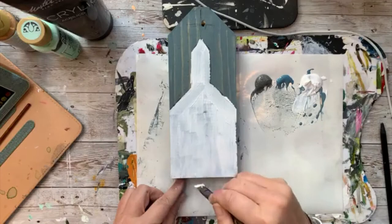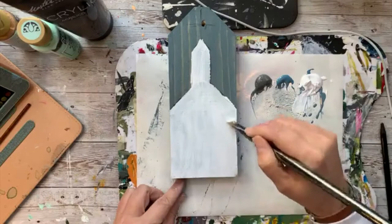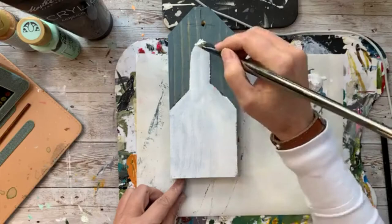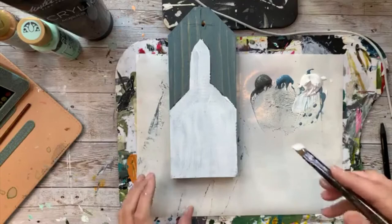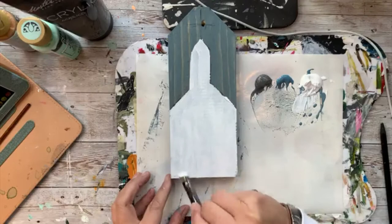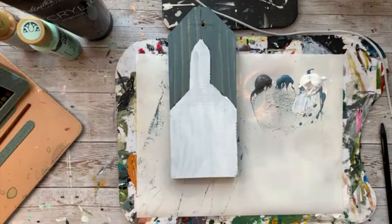So I'm just painting over this right now with some white. I'm using a more opaque white because I need it to cover really well. So the white I'm using is this Master's Touch acrylic. Okay, and I'm gonna try to work through by pushing down with my paintbrush. I would also do this with a palette knife, y'all, because you know I love palette knives. So another option is a palette knife.